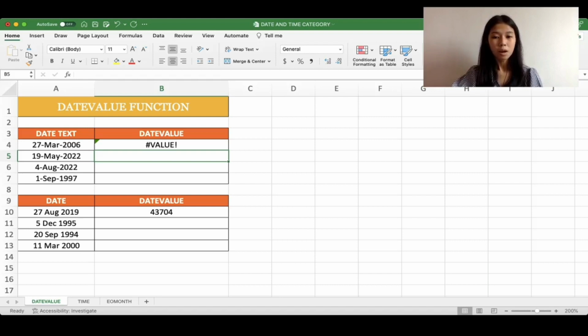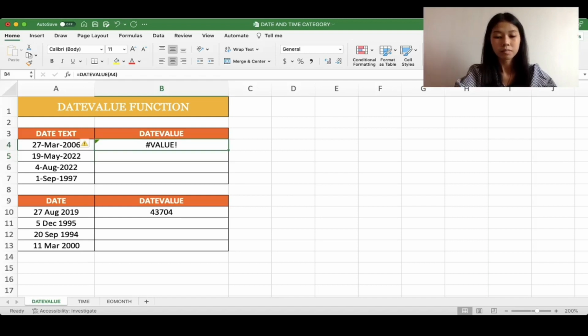You may wonder why we got this error. There are several reasons. The date text argument might be a value in date format, the date text argument might be a value in number format, or the date settings might be set to month, day, year format when it should not be in day, month format. In order to overcome this error value, we need to format the cells to date format, or we have another option where we can avoid this value error. We can enter the date value by inserting the date within quotation marks.